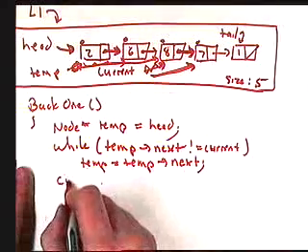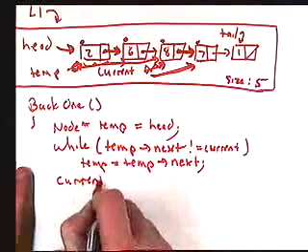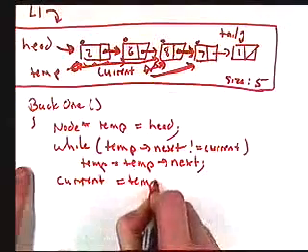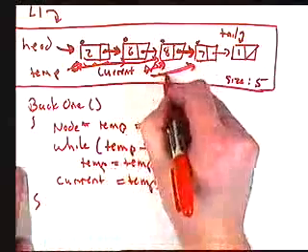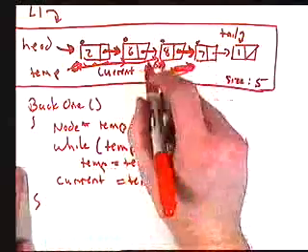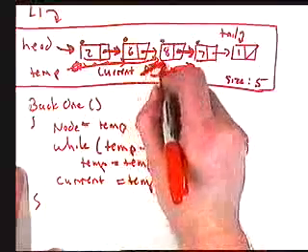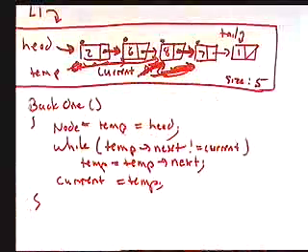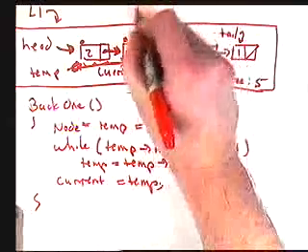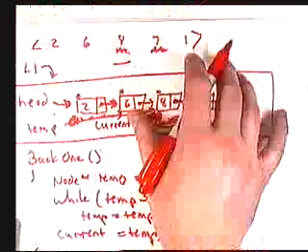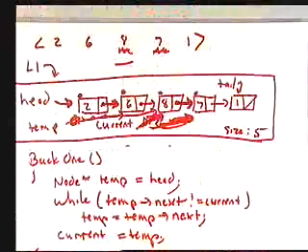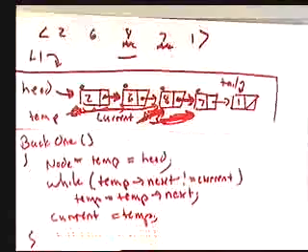And then with that done, I can simply say current equals temp. And that will say, well, now move current away from 7 and point it back to the same place that temp points to, which was its original value of 8. And that effectively moves the current marker from 7 back to 8 on the conceptual list as well. So that's back one.